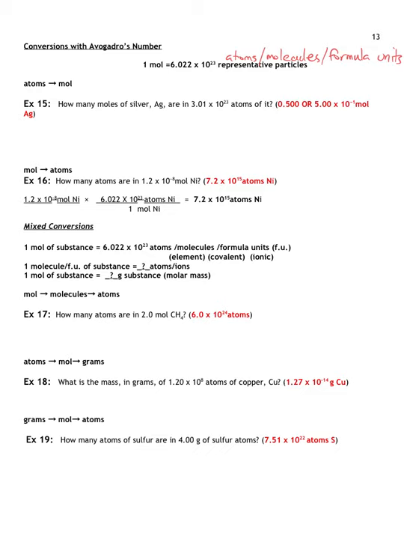First one we're going to do is a conversion between atoms to moles. So let's start off with 3.0 times 10 to the 23rd atoms of silver, and I want it to be converted to moles. So I know that atoms has to be in the bottom of silver so that I can convert it to moles of silver. And I know 1 mole of silver has 6.022 times 10 to the 23rd atoms. And so when I cancel this out, I'm left with moles, which is the unit I want.